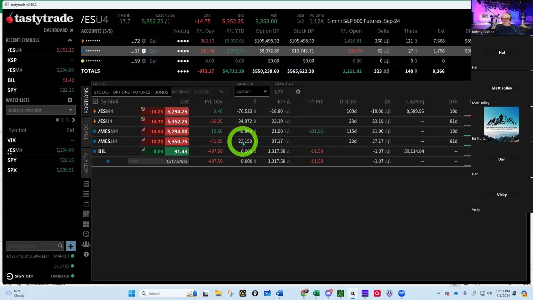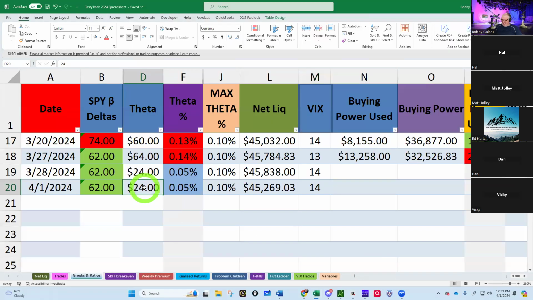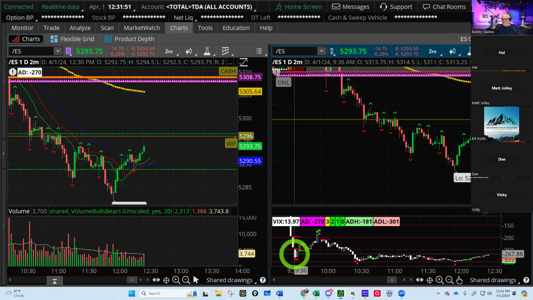46 plus 62, right? 47 plus 22 is what? 47 plus 22 is 69, right? Because we don't need to count this. So we're at 69. I agree with you on that. That's the way we should do it. So we're actually at 69. Okay, so that looks better. So let's see what our buying power is.